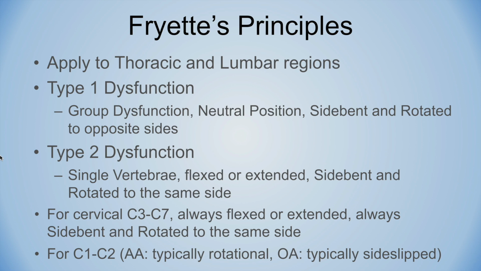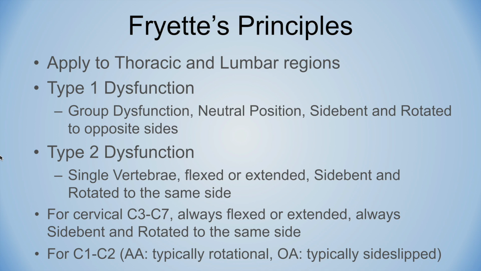And that is just a principle that is helpful because it's often much easier to feel for the rotation based on the transverse processes as opposed to the side bending. So if you can feel a prominent right sided transverse process, then that means that the vertebrae is rotating to the right, making that right transverse process more prominent, moving posteriorly. And because we can feel that in a group curve there, then that would mean that it's going to be side bent to the left and will be in a neutral type of dysfunction.